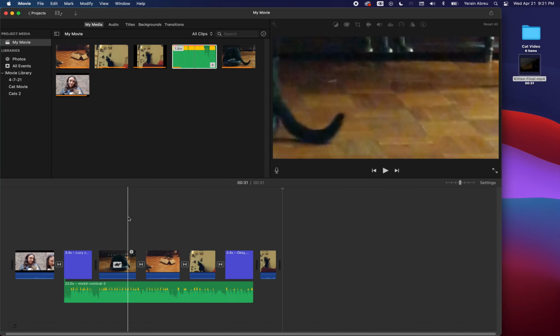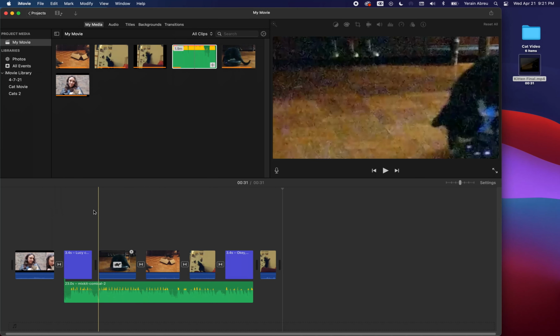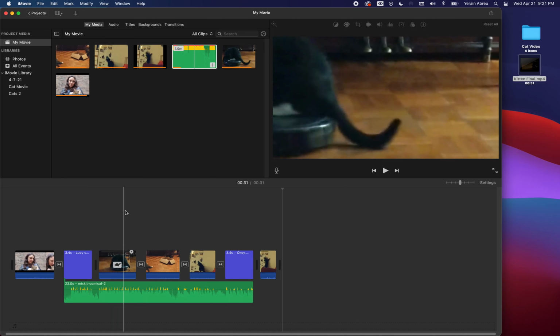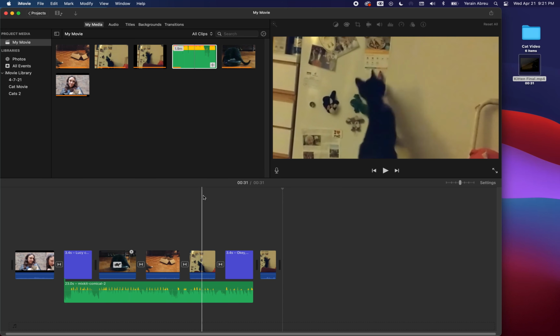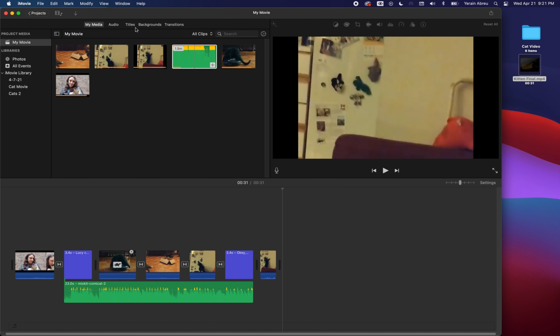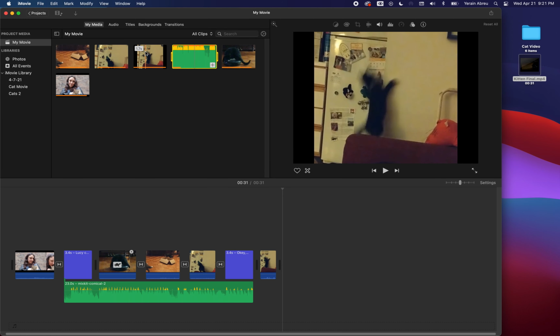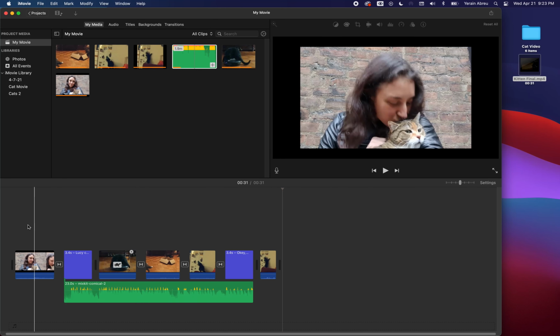This was really a way to show you how you can take some clips, put them together, throw in a transition, some music in the background, and then maybe change a little bit of the speed of the clip. And again, this is iMovie, so it's very basic. It's not going to be so over the top like Premiere Pro. It's just pretty basic stuff. But for what most of you need, it's going to be just fine. Okay, so that's all for this video.